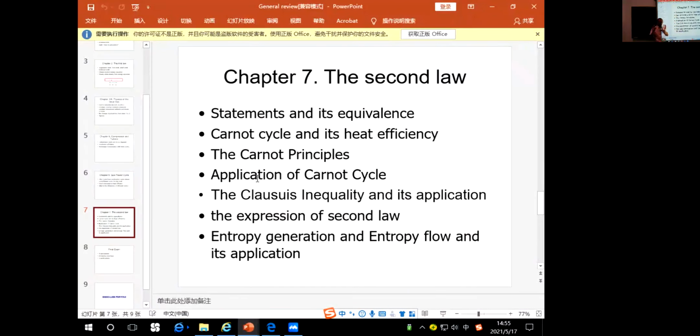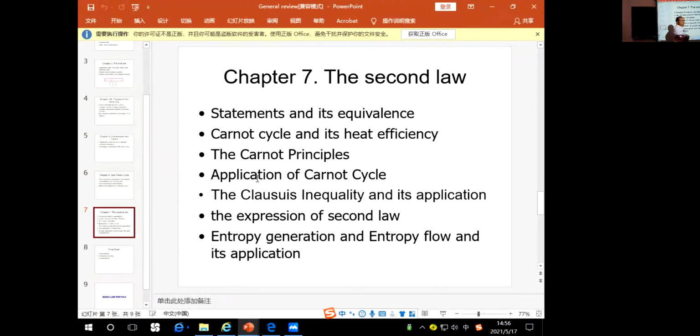Do you remember? So I just ask you, there is a process, and maybe it absorbs some heat or does work to the surroundings like this one. And then I ask you, do you think the process is possible or impossible? I will not tell you to use the Carnot cycle to solve this problem, but you should know.